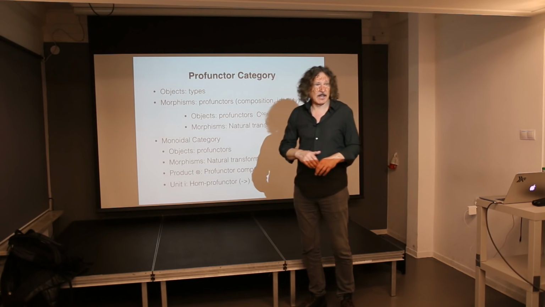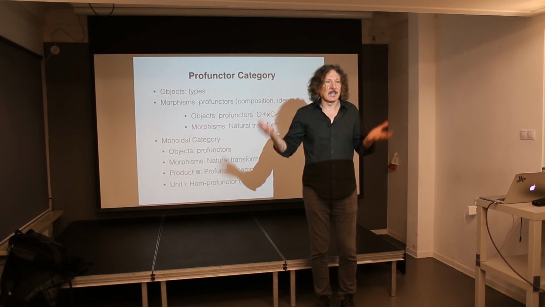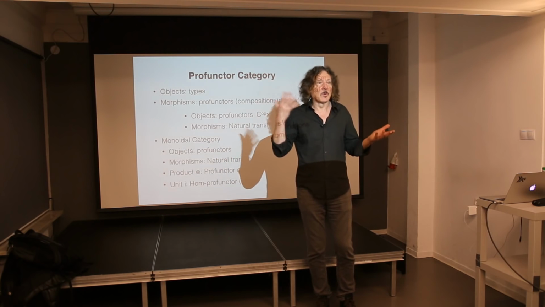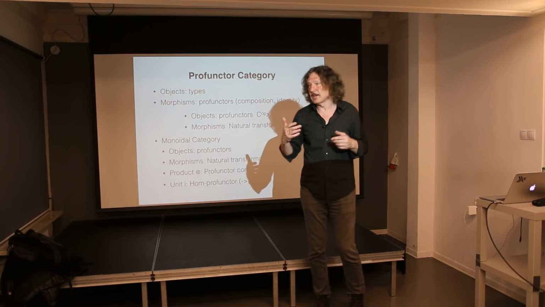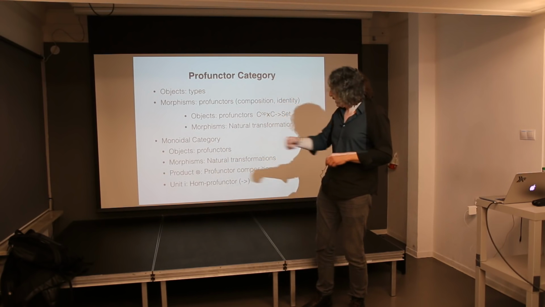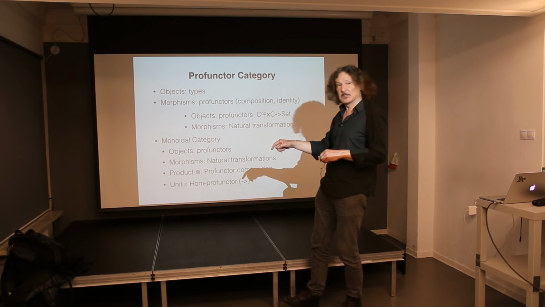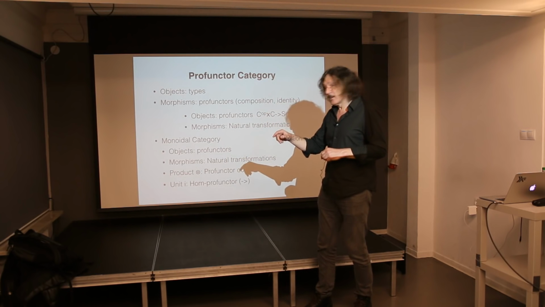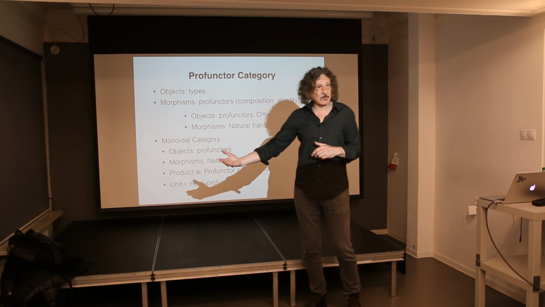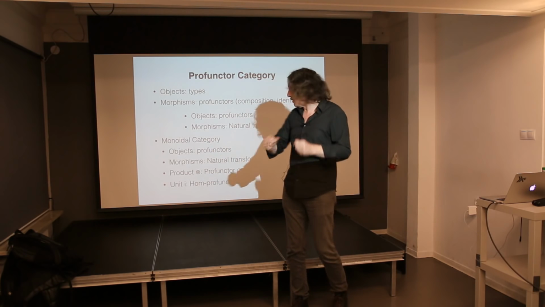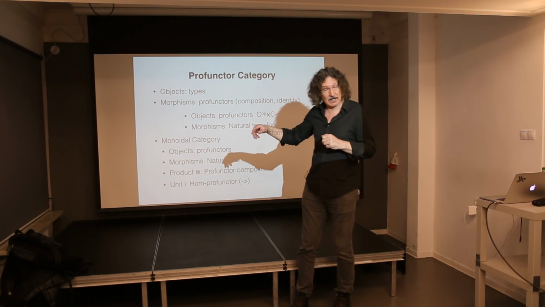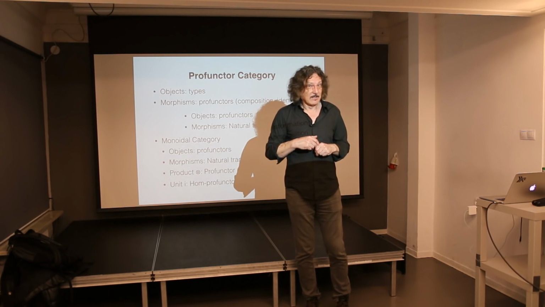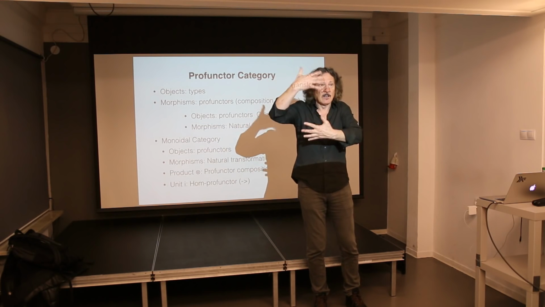Then I can say I have some kind of product, and this is called a tensor product because it's not really a categorical product. It's not a Cartesian product, of course, but it's a product in some way, in the sense that it's a bifunctor and so on, right? And this product has actually a unit, which is this home profunctor, this arrow I showed you. So you have a category of profunctors that additionally has this monoidal structure where you can multiply objects, thinking composition, and then there's a unit object, thinking home functor. So this is like two structures for the price of one.